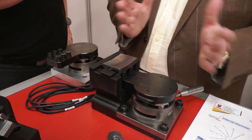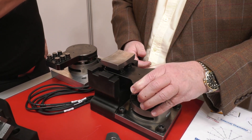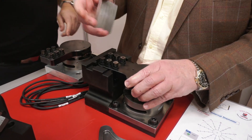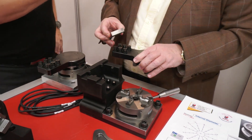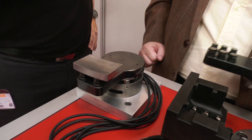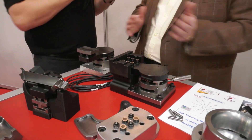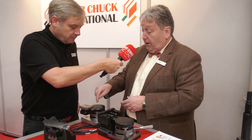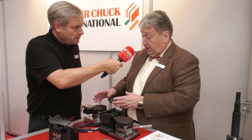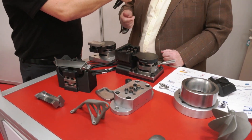Once it's fixed — and the operator is doing this off the machine — we then remove it from the zero-point system and put it into the machine. So effectively what we have is this in the machine tool for repeatability and accuracy, then it moves to the CMM with the data moving with it. We can put it on the CMM and measure it without releasing the part. And how do you get rid of the glue after machining? The glue can be removed by a steam cleaner — nice and easy.